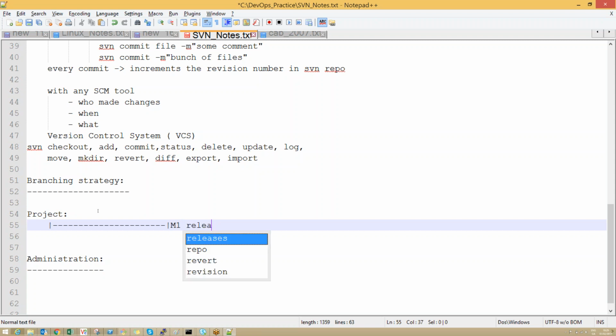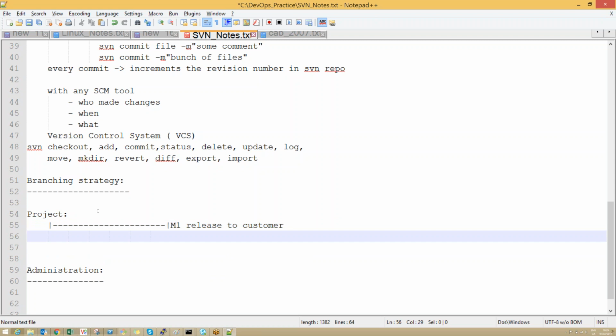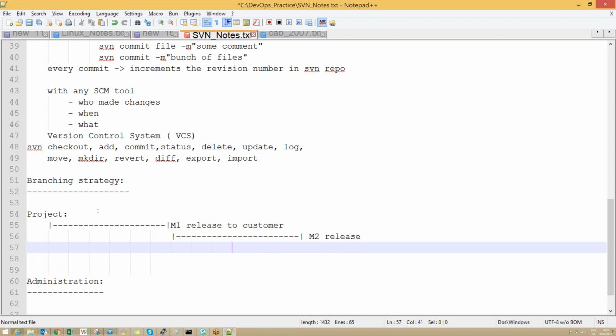Release to the customer is called milestone 1, and after that they start again on some features and release to the customer. They call this milestone 2. This is how typically anyone does code development, application development or product development, and releases to the customer. They don't do everything together and release at the end of 2 or 3 years. They finish something and give it to the customer.